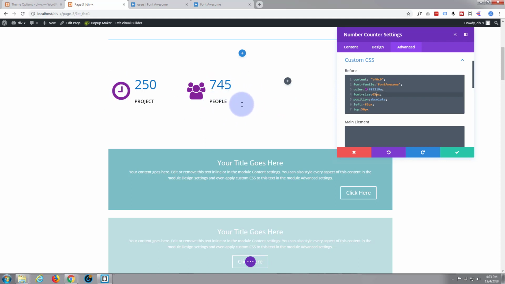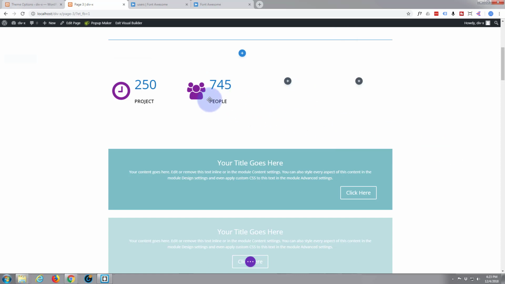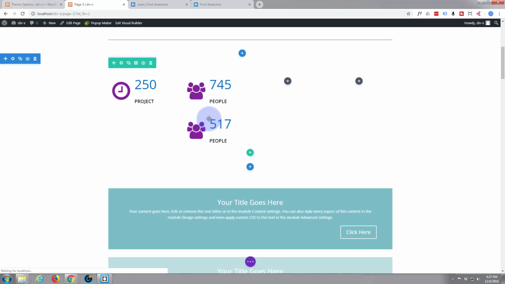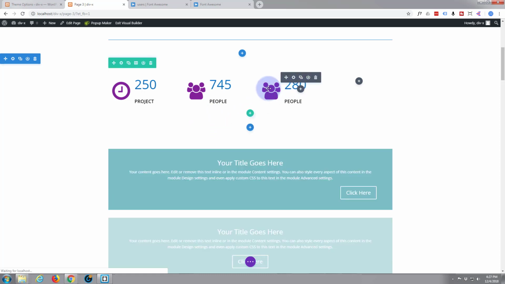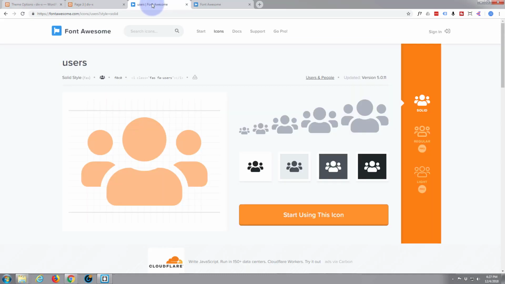I hope that's answered your question there. And obviously you just copy these across and keep changing them up. And you've got 4 in a row. Let's just quickly do that. Same thing, let's just quickly copy this one over. Drag it by its little handle, the little cross there. Now let's find another little icon.